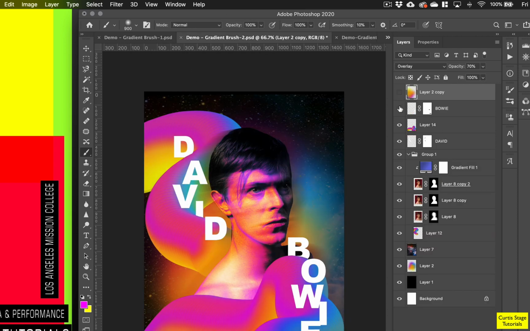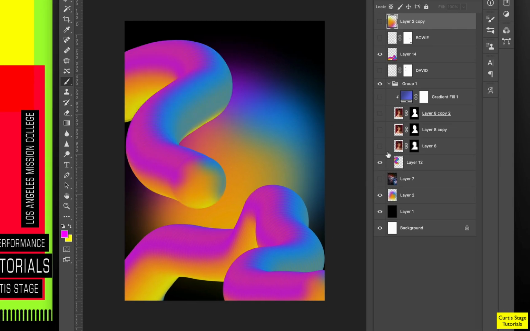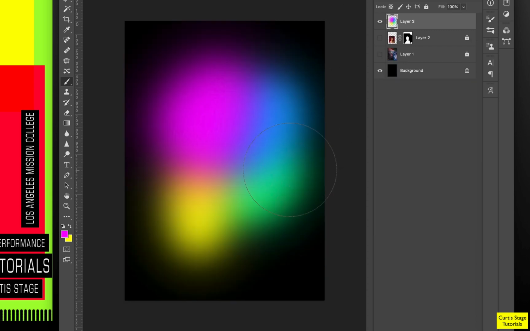I'm going to turn off all my layers here except for the one I made in my previous one. I just want to turn on these, I call them gradient space worms. We're going to make these now. But to make these, we needed that background to create them, right? So gradient space worms, that's what we're going to make. We're going to use these colors to create that. Of course, you could make different ones later.